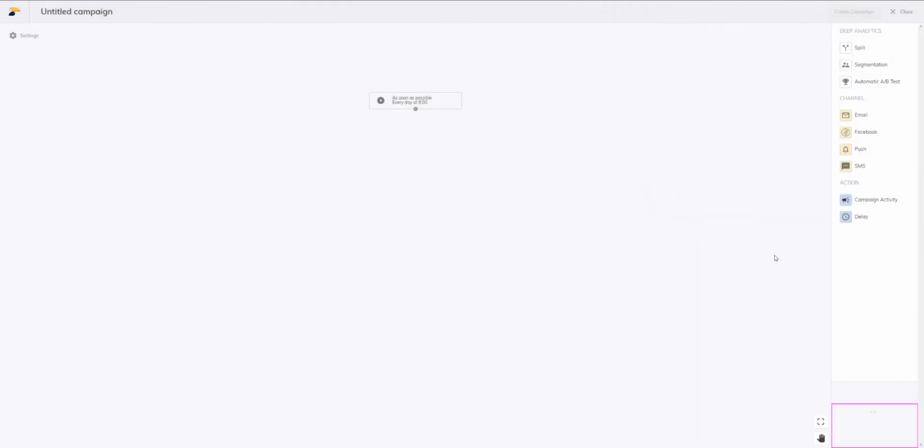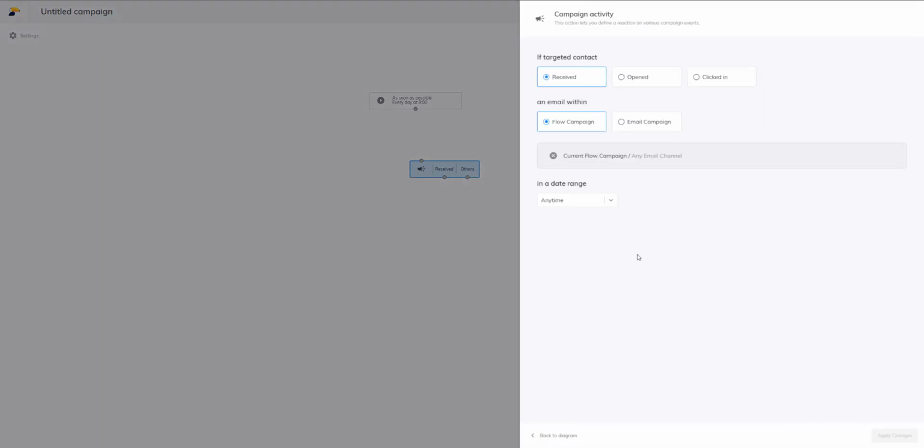With the campaign activity node, you can react to actions taken by your customer. In settings, you can set up what should be monitored action. It could be that your customers received an email, opened it, or clicked in. The next thing you need to set up is what email channel it should be. You can select that it could be any email channel in your current or other flow campaign.